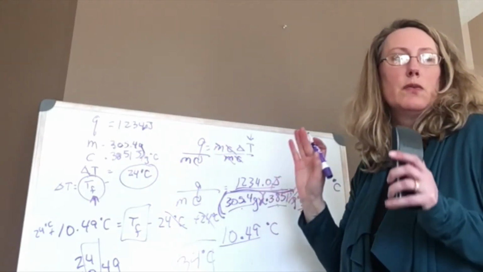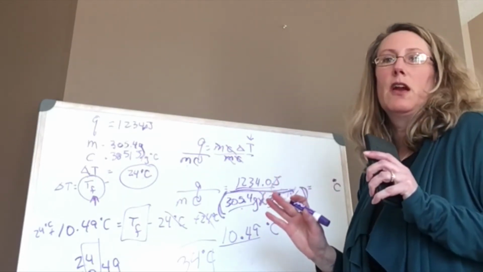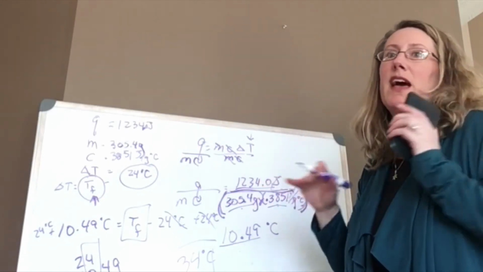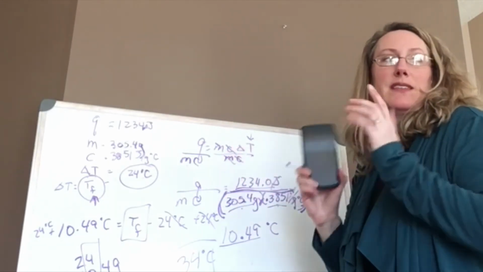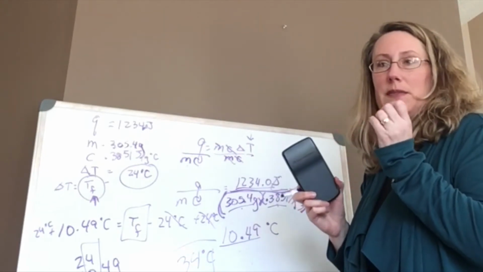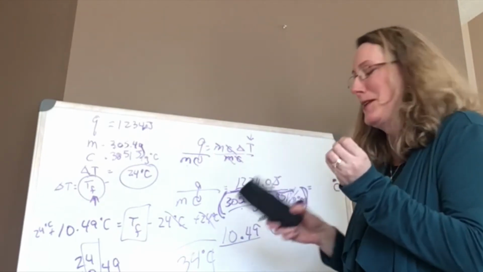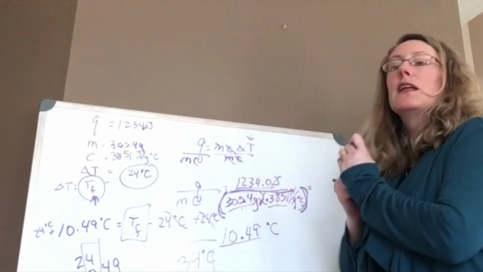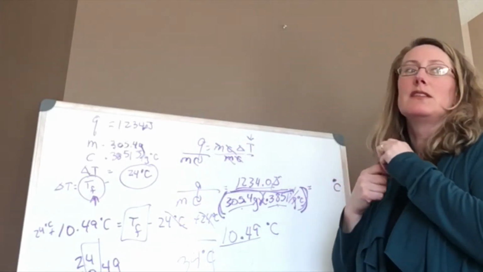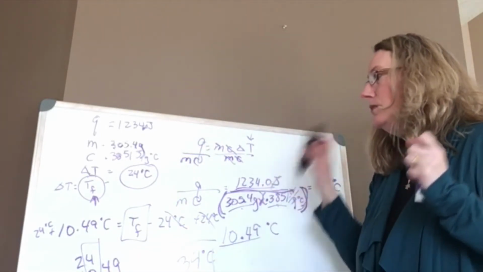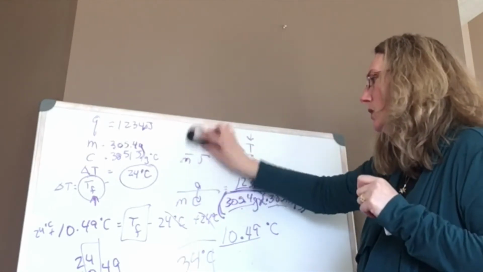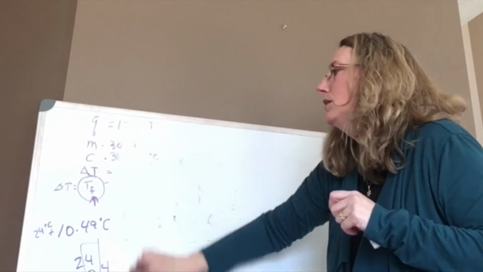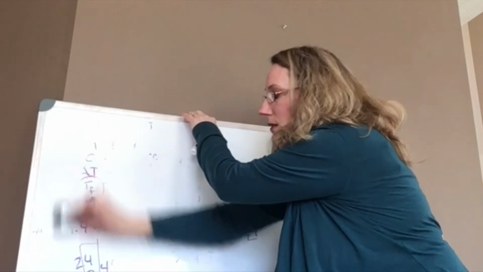This is why we don't do this at the beginning of the year, because you're like, I hate chemistry. I have no idea what's going on. There's too much math. What's the point? Because this is actually not the longest problem. Don't want to be a Debbie Downer, but it's not hard math, but there's a lot of it. So if you remember, Q equals MC delta T, and you set things up, you will do very well.